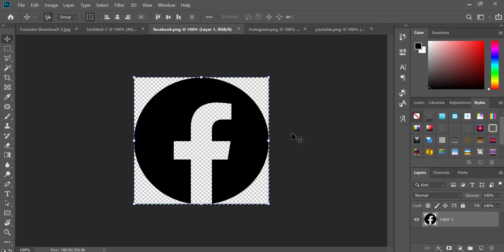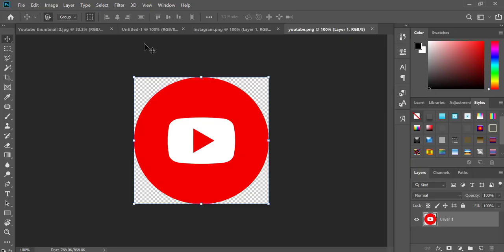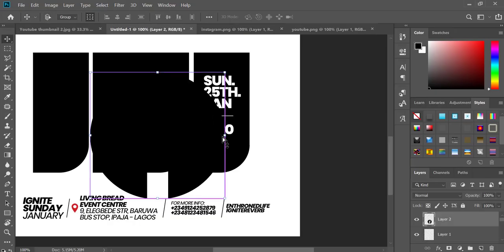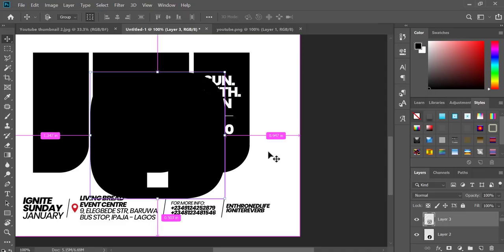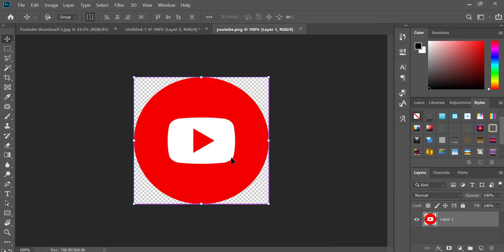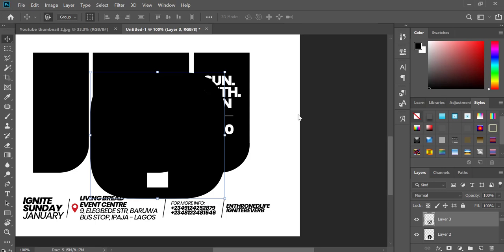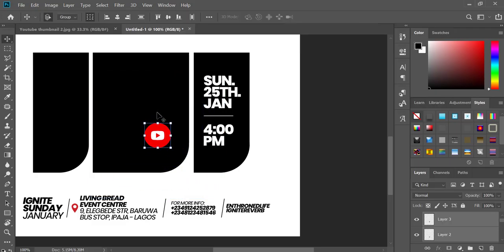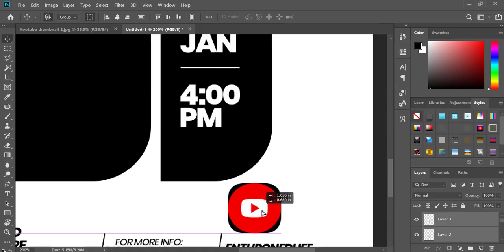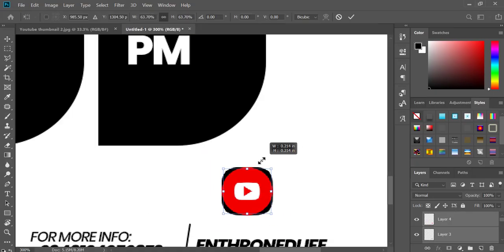Okay, so the way I'm copying this now is I'm going to use Ctrl A to select, Ctrl C to copy. Then I close it, bring it here and use Ctrl V to paste it. I'll do the same thing here, Ctrl A, Ctrl C, I remove it, then paste it here, Ctrl V. I'll do the same thing here too. So let me select the layers together and just reduce them, because I want them to be at the same size. All right, so let's still reduce.